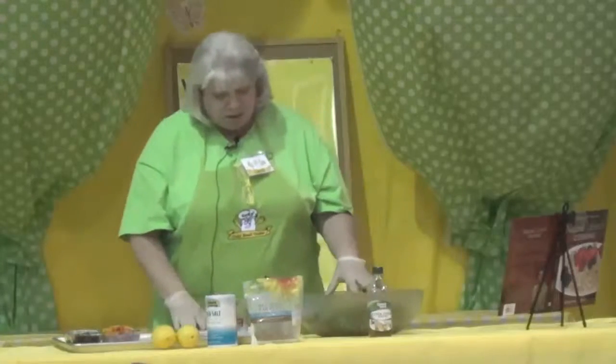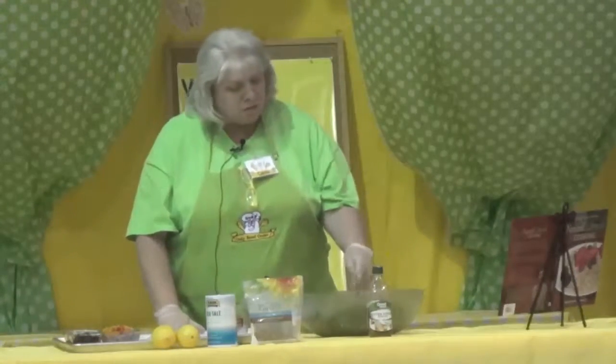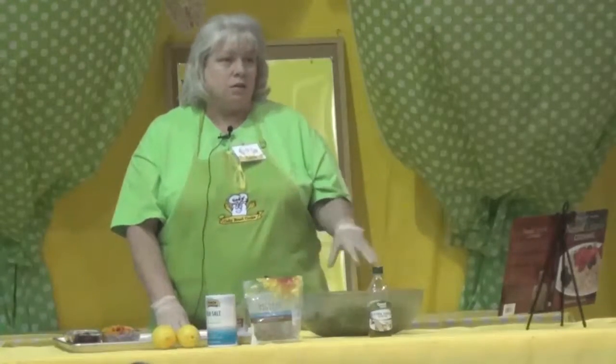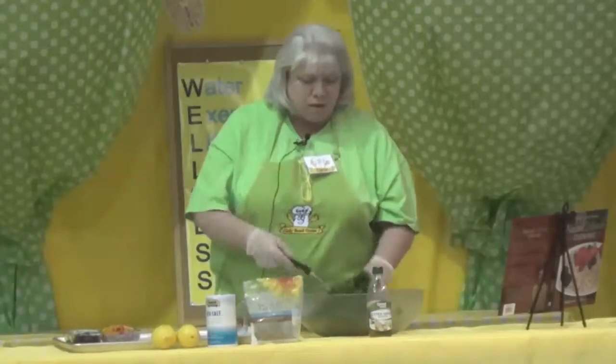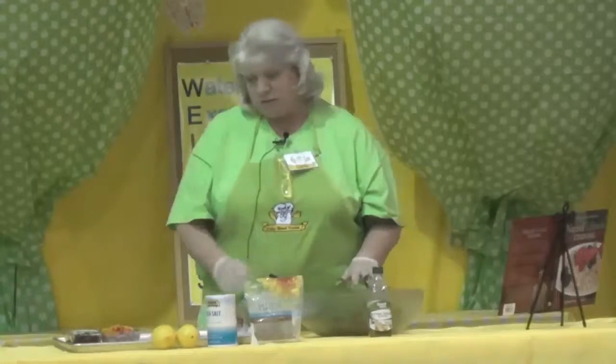Now, the base of this salad is pretty much done. You can serve it this way. The recipe says any bright colored vegetables, anything you like that you think would go good with this. You want to be careful on your lemon juice too. I cut back just a little bit on the recipe. By the way, it's not in the book. Sorry, I forgot to mention that. But you can get it at the table. Okay? So cut back a little bit on the lemon. The kale is already a little strong.